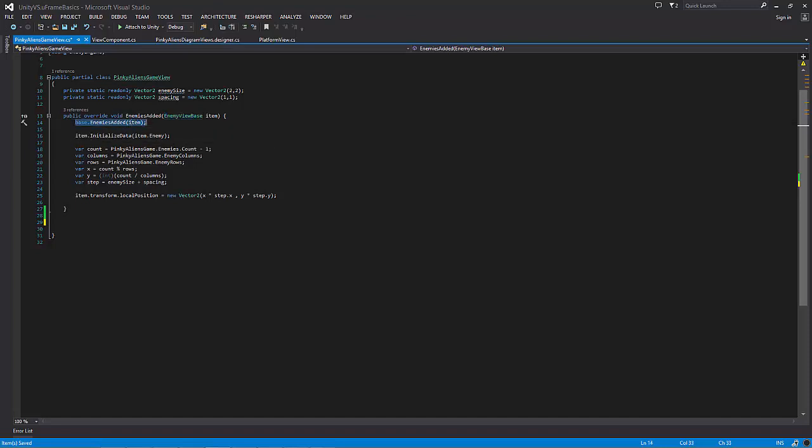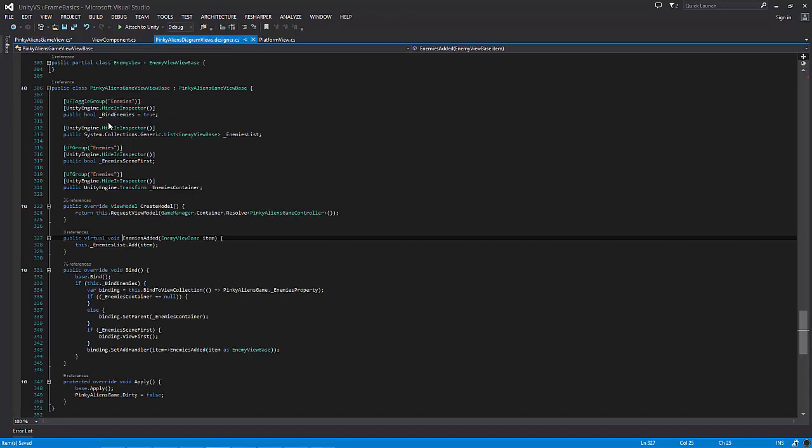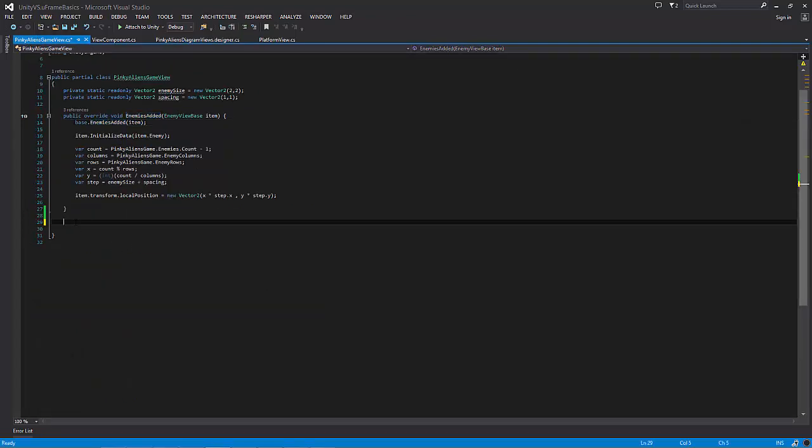If you look at this base invocation of the enemies added binding, you can see that the base stuff just adds the newly generated view to the enemies list, which represents all the enemy views which are currently in this Pinky Aliens game view. So this is a convenient way of keeping track of those, and we can use this one.